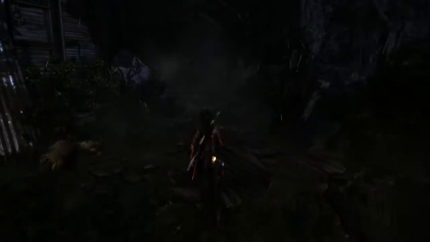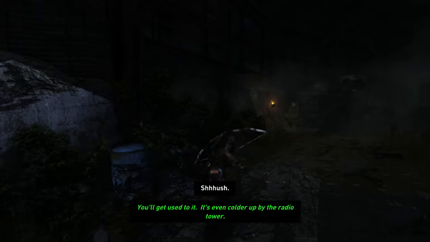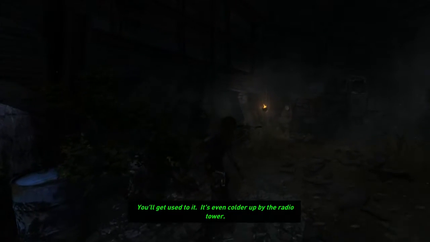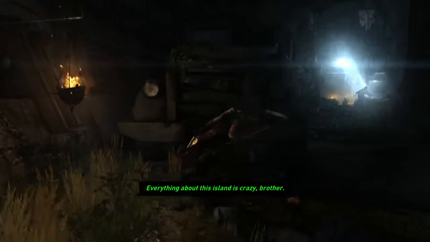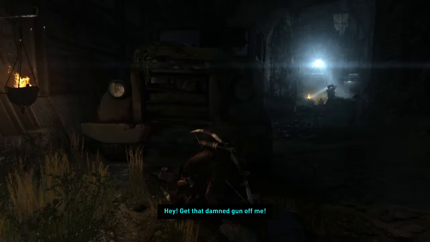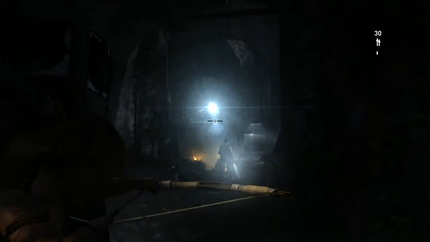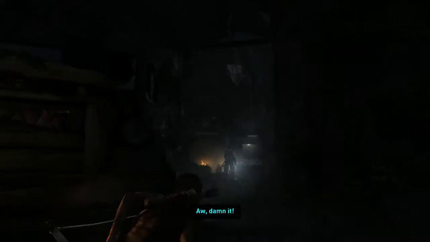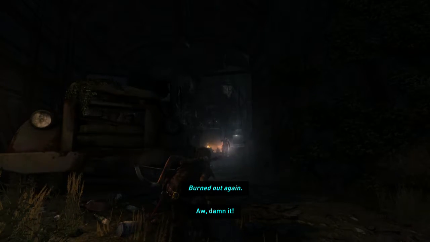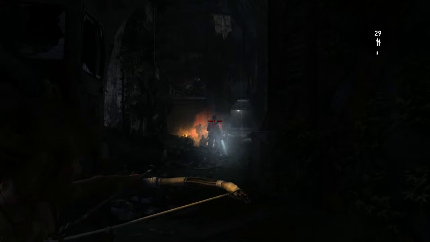This way. Freezing. You'll get used to it. It's even colder up by the radio tower. The weather on this island is crazy. Everything about this island is crazy. Hey! Get that damn gun off me! What? Surprised they even work after so many years. Someone was here.